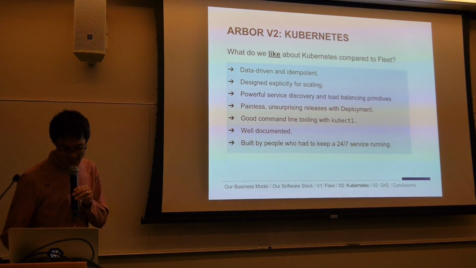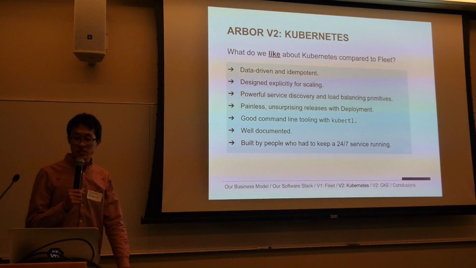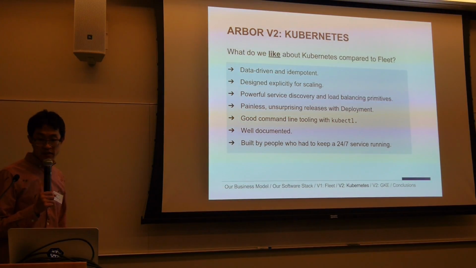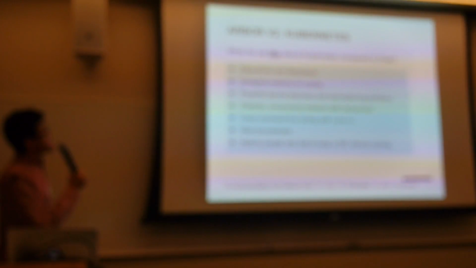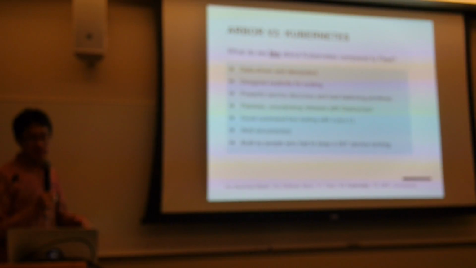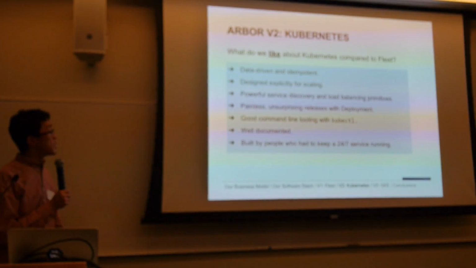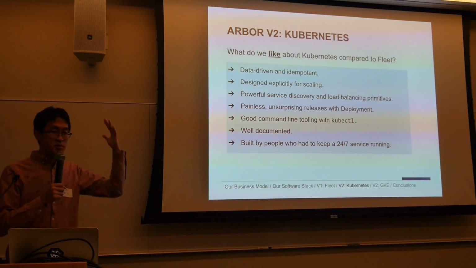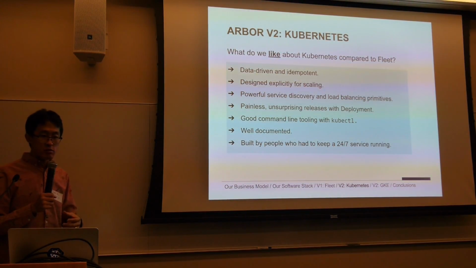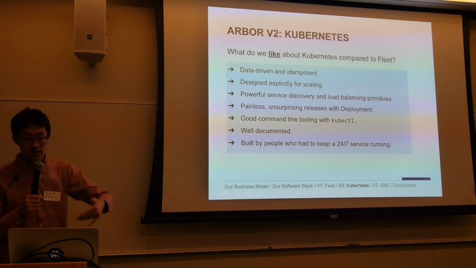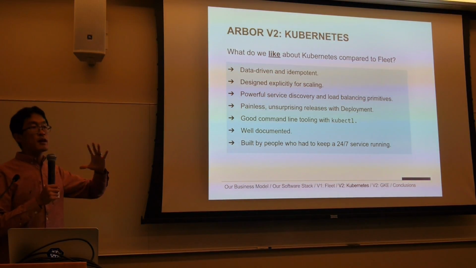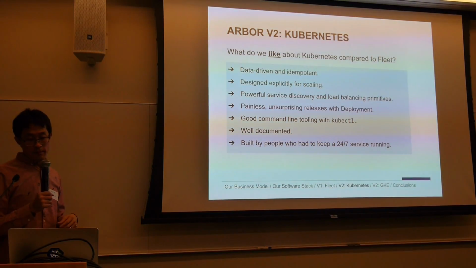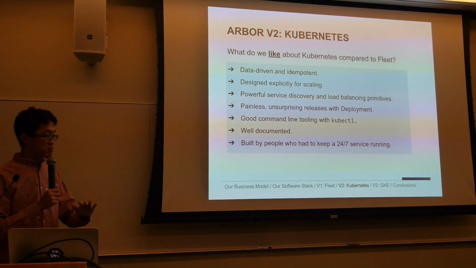All right. Well, at this point, it's pretty obvious that we love Kubernetes and want to stick with it. So let me summarize the overall reasons why we love it, especially in comparison to Fleet. This declarative nature is really crucial to us. It's very easy to encapsulate in your head. You don't have to think, oh, I need to make this change to the config file, and then do actions B, C, and D. It's just one data file containing everything about that deployment.